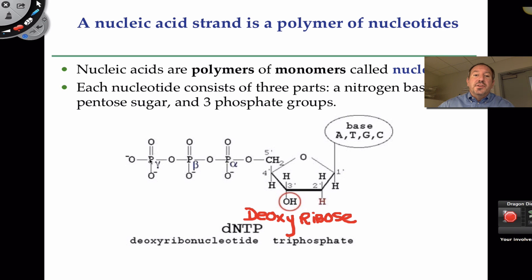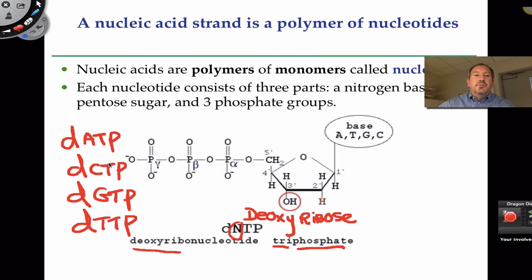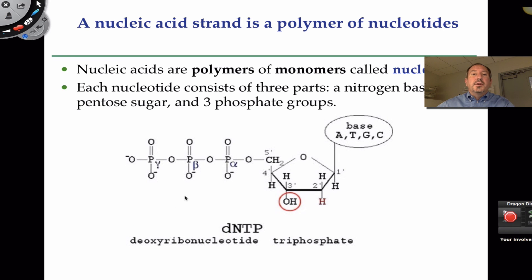And what is deoxyribose connected to? It's connected to three phosphate functional groups. So we have one, two, three. It's known as a triphosphate. Deoxyribonucleotide contains triphosphate. It's often referred to as a DNTP. D stands for the deoxyribose, and the N is a variable group. The N represents any of the four nitrogenous bases: adenine, thymine, guanine, and cytosine. So the fact that DNA is made up of monomers, there's actually four monomers that comprise the polymer. You can have DATP, DCTP, DGTP, and DTTP. These are the four nucleotides that make up the polymer, and those could be arranged in any sequence.